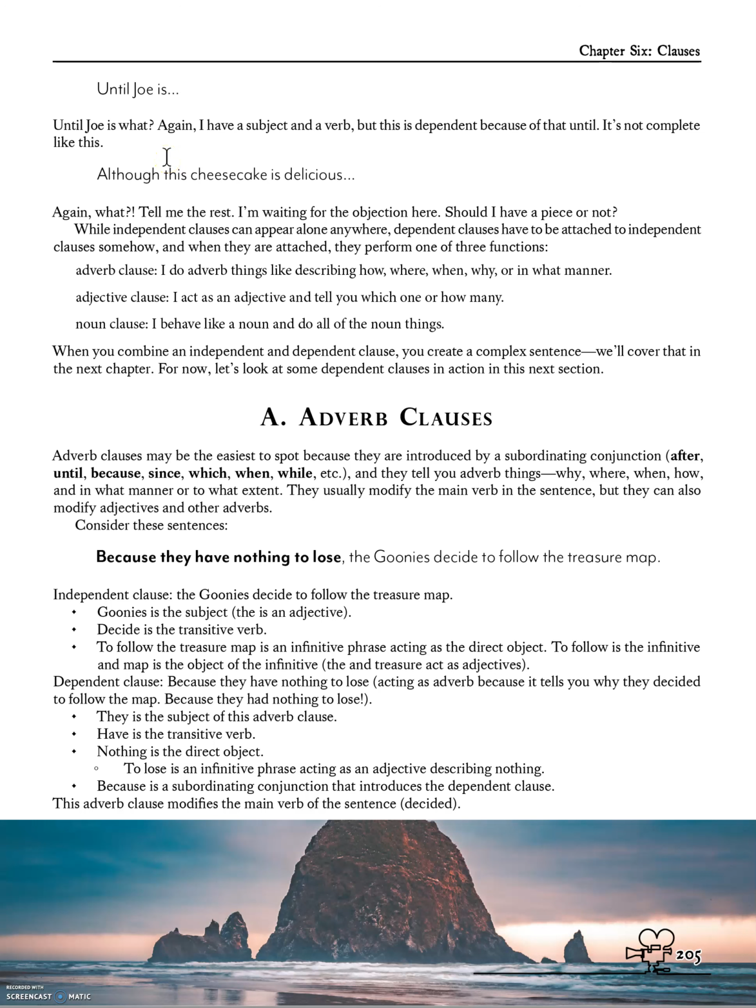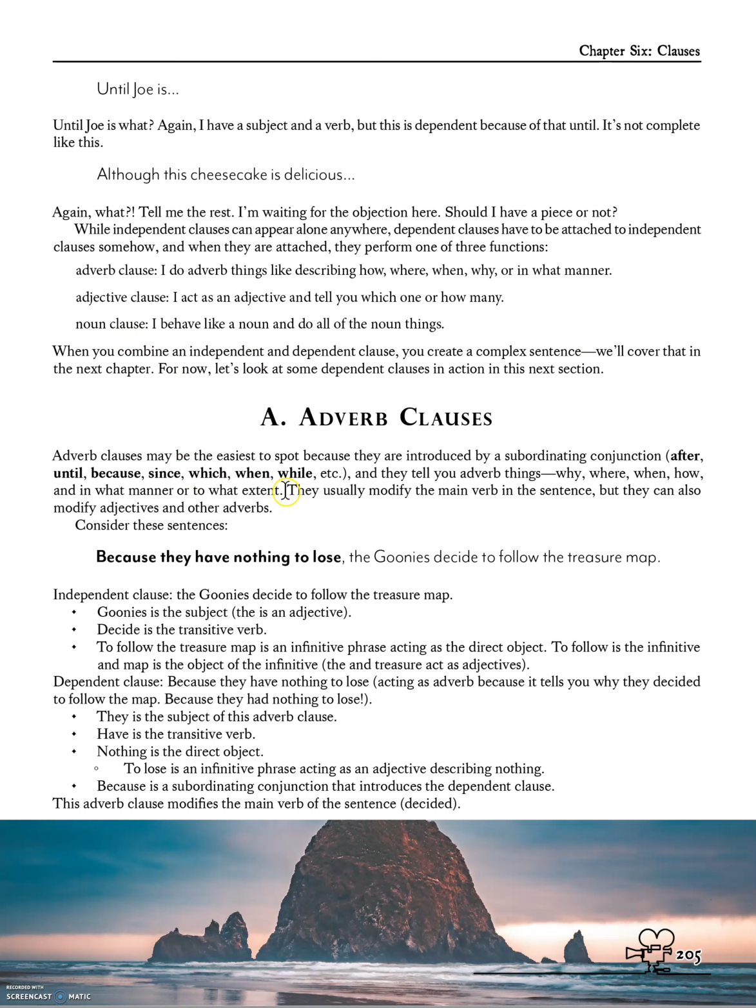So when you're dealing with clauses, dependent clauses for the most part, you can break them into three different types. There are adverb clauses, which are going to do adverby things. They'll tell you how, where, when, why, or in what manner. Or there'll be adjective clauses, so they tell you which one or how many, those adjective questions. Or noun clauses, and they can do all the noun things. So, just like gerunds are verbs acting as nouns, noun clauses can also act as nouns. They're just more than one word, and those words happen to include a subject and a verb, making them a clause. So this video is going to cover adverb clauses.